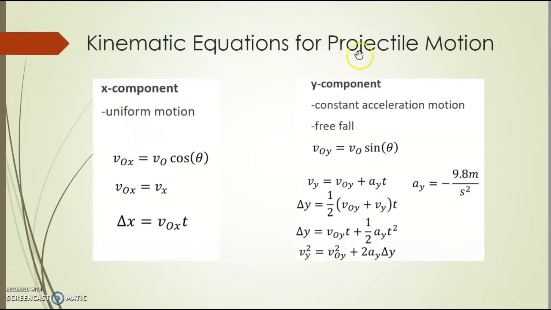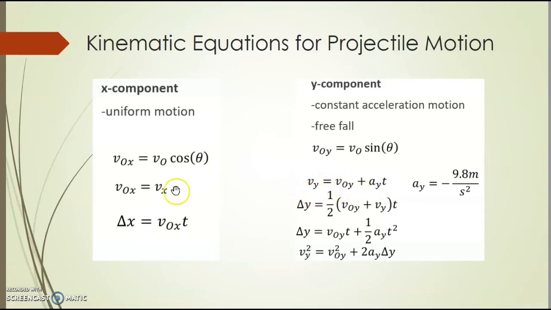So, the kinematic equations for projectile motion. For the x component, this one. So V of x is equal to V sub x. And delta x, or the change in the displacement, is equivalent to V of x times time. Since we do not have an acceleration on the horizontal axis, we cannot make use of this second part of the formula. So this will become 0 for the x component.